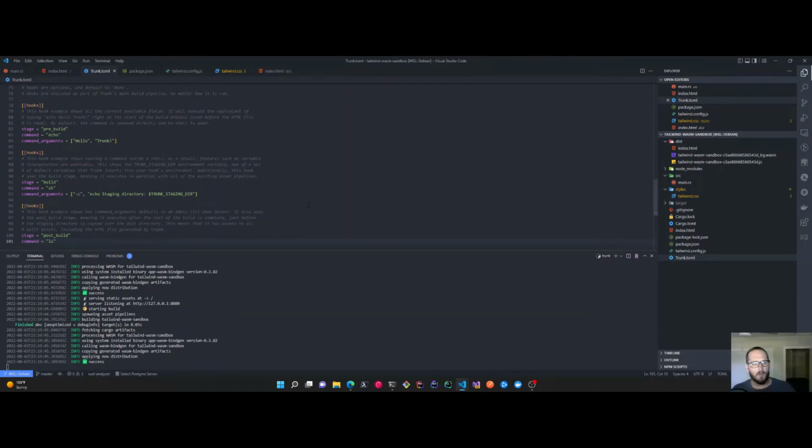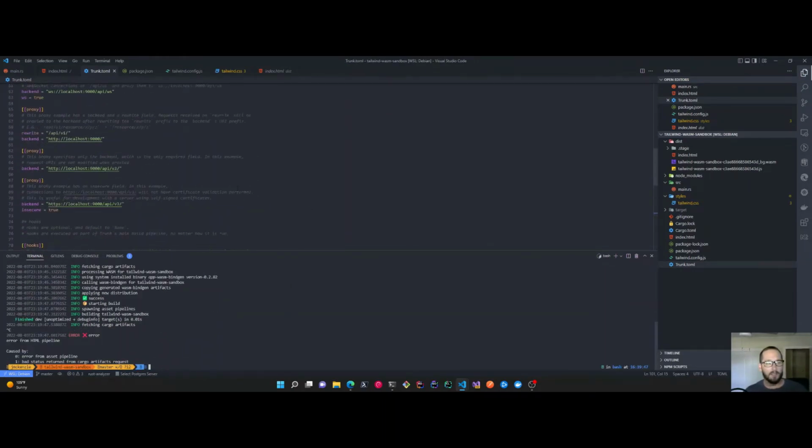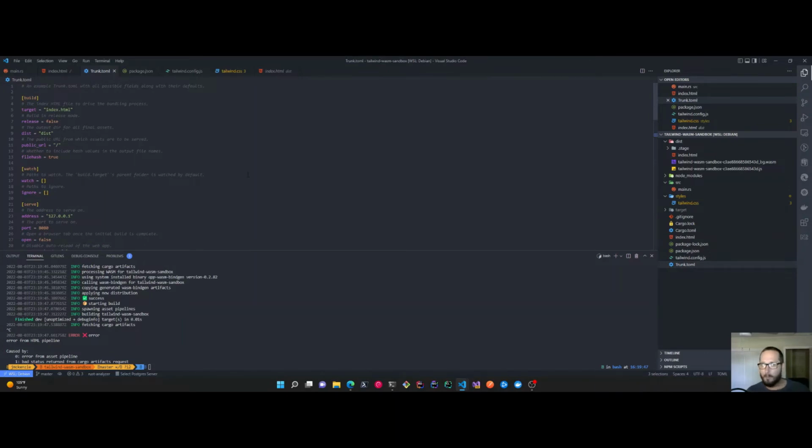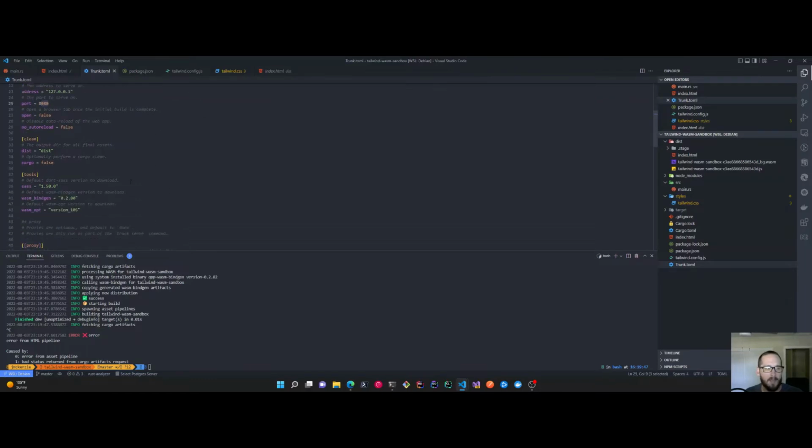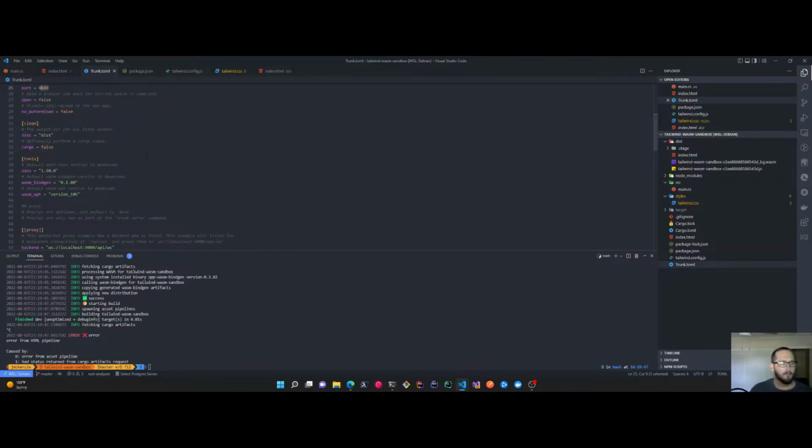I'm not too worried about the contents of this just yet. We can ignore 90% of this. You'll see this is pretty much all the default settings. This is saying, what is my target source file to look at when I do the build processing? I'm telling it to look at my index.html file and put the output into the dist folder. Public URL is that. I have serve on localhost and default port 8080 and a bunch of other stuff that I'm not really worried about here.